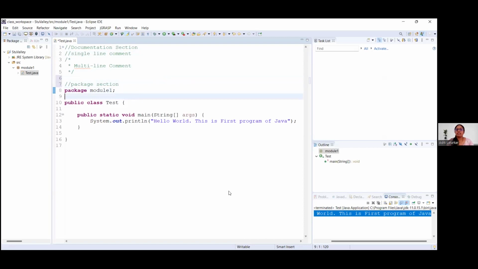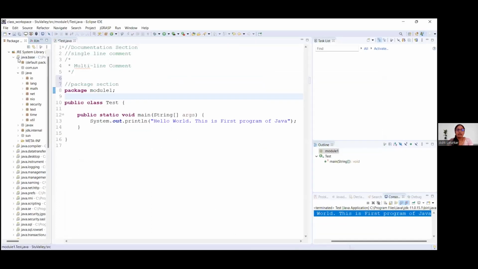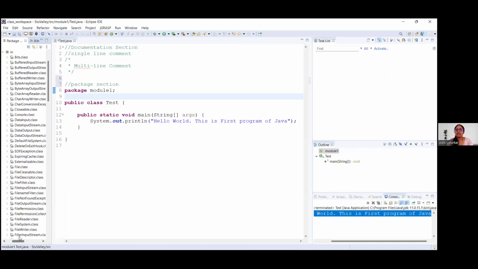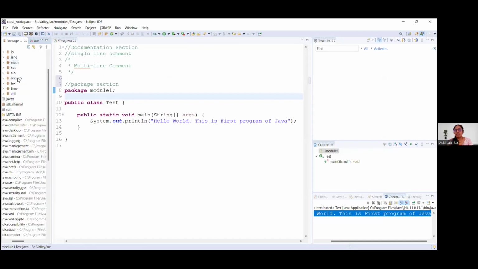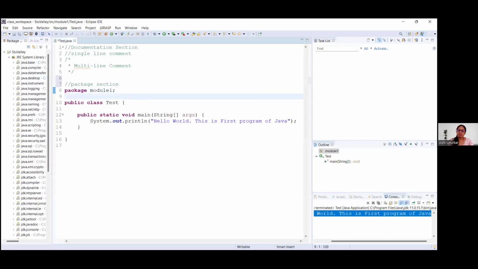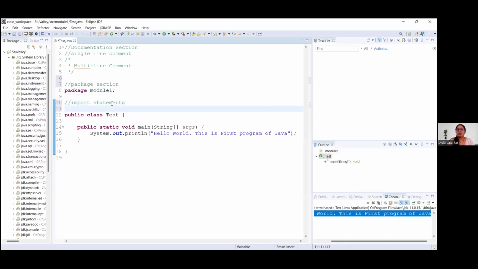The third one is import statements. Import statements are needed because, as we have seen, library classes and library files are there in the JRE. These are packages, and in these packages there are multiple .class files. If you want to use any of these, we have to import or link it first. So to link, you have to import whichever one you are using. That will be the third section, import statements. We will see import statements later in our program, where needed. So this will be the third section in your program, that is import statements.